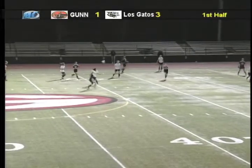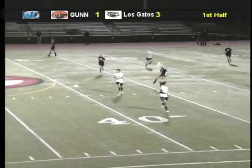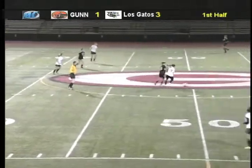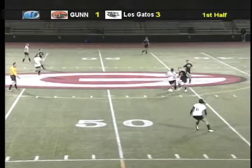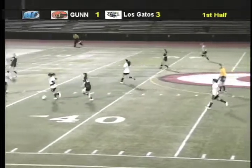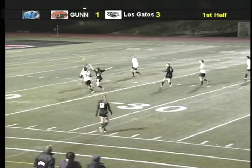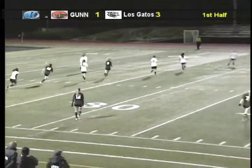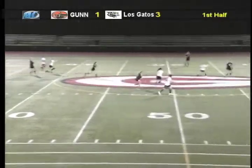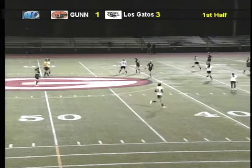As this one, an unusual sight into the Wildcats territory. We have seen it a few times, but not too much tonight so far. Harbert with the fresh legs. She is on the attack here, but the Wildcats a little bit too strong. Coming in there was Angela Karamanos. A nice kick there coming from Emily Aiken. And the Titans in control at this point.